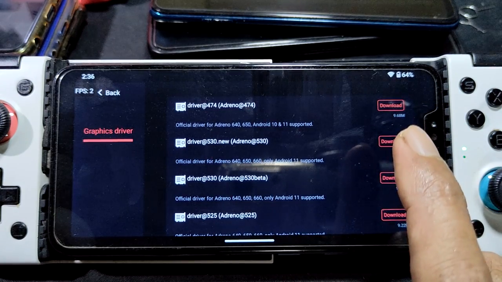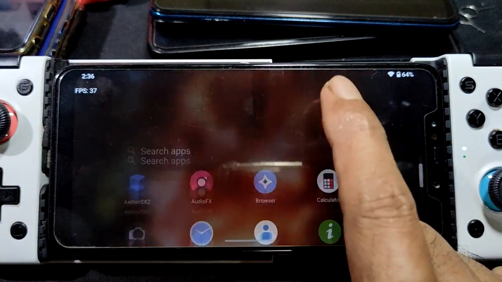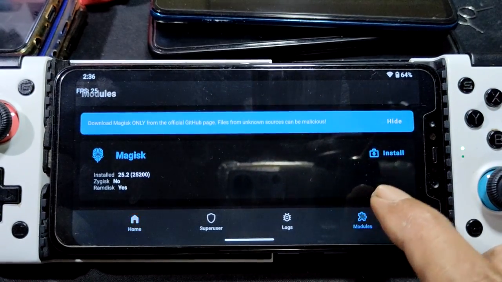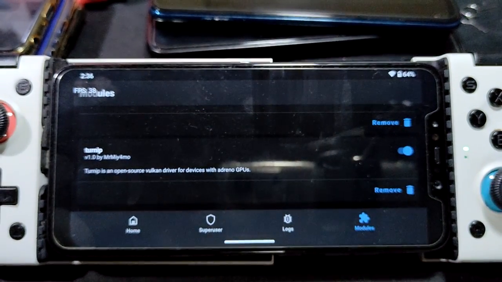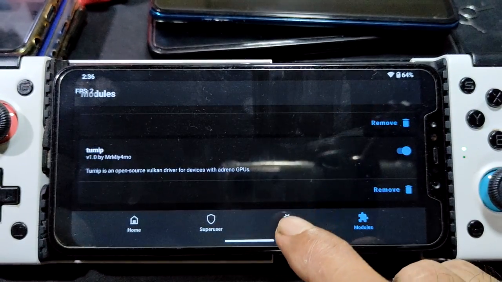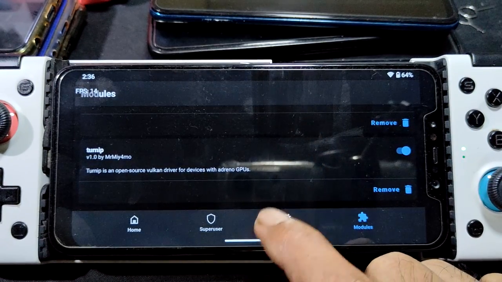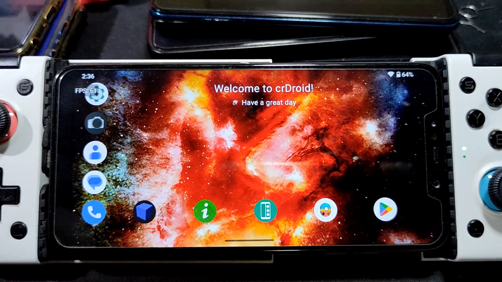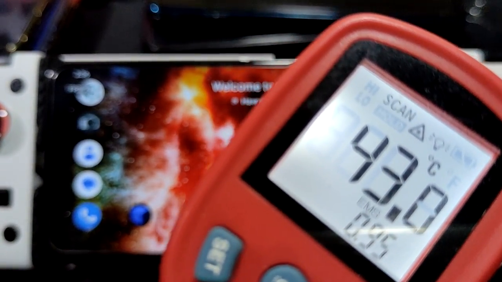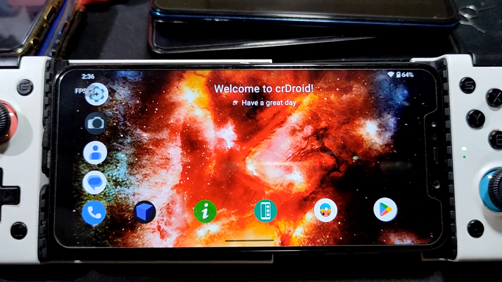You can use this driver on other emulators. That's why this is important. Just change the driver, it will improve the performance of this SoC, the Snapdragon 845. Temperature, don't worry, 42, almost 43. That is the ambient temperature, not the CPU temperature.